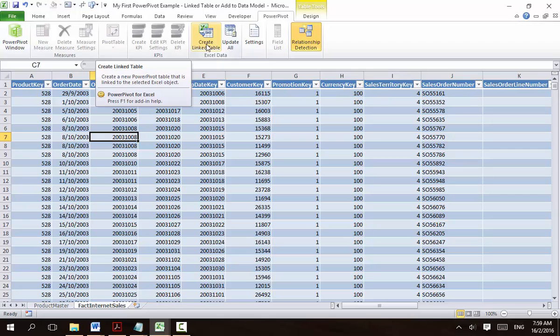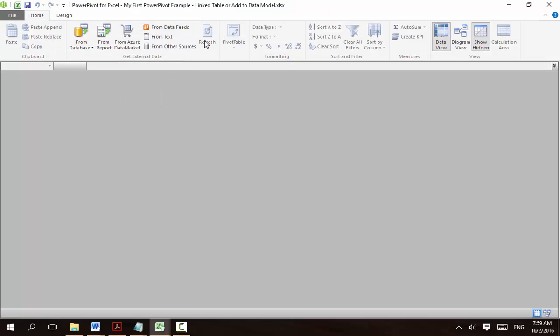The button name is called Add to Data Model, but it's the same button. So just create that. You can see that it's creating the linked table. Just a moment, because it's 60,000 rows.